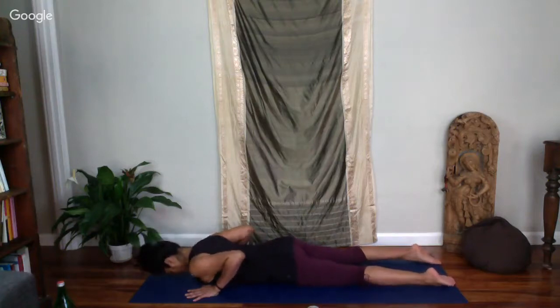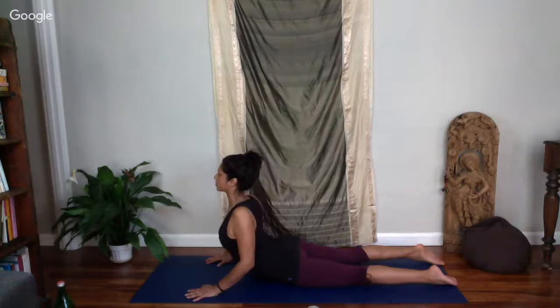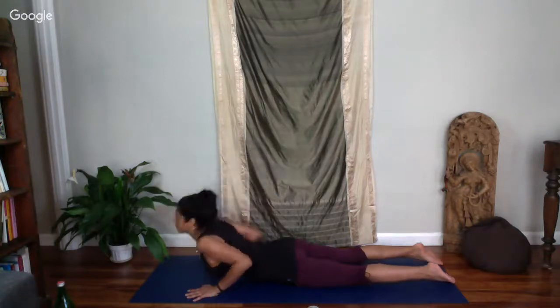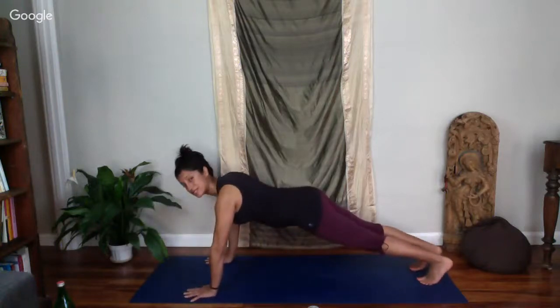A little jiggle of the hips from side to side. And then again, one more time. Heart goes forward, shoulders go back. Come on down, fold the toes. Push up into plank position if you can, or go into down dog, whatever feels better for you.